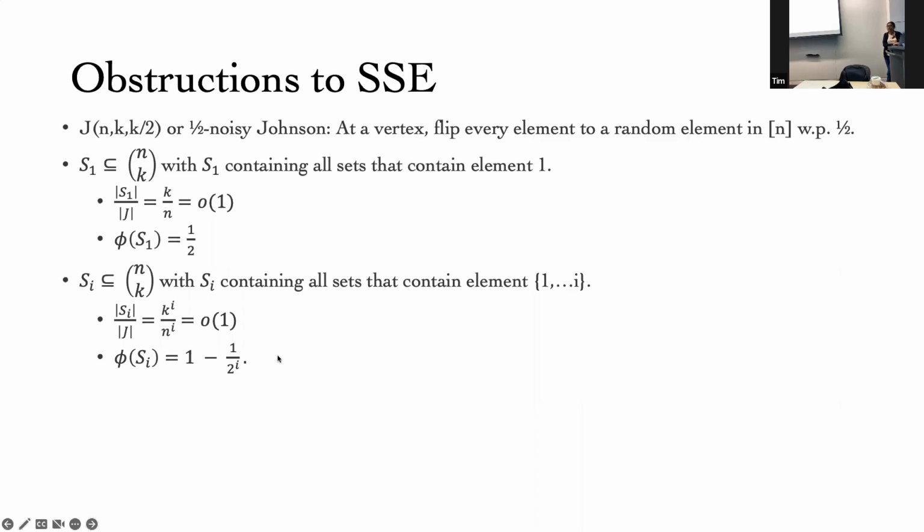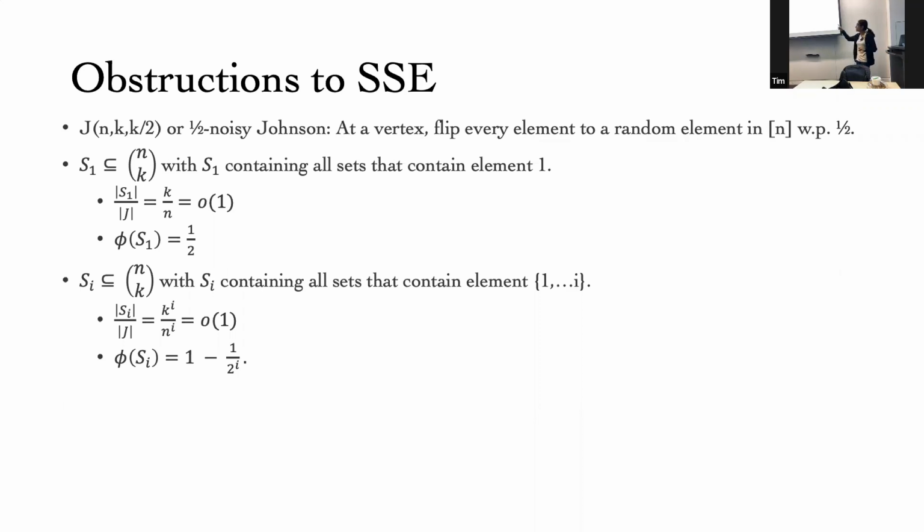So in fact, if you did the half calculations for the half noisy hypercube, the expansions would be the same. You can define analogous sets and you would get the same expansions, but the set sizes would also be constant instead of little o of 1. What do we want these expansion parameters to be to call it an expander? Arbitrarily close to 1? Yeah, the expansion parameters are going close to 1, but the set sizes are still little o of 1.